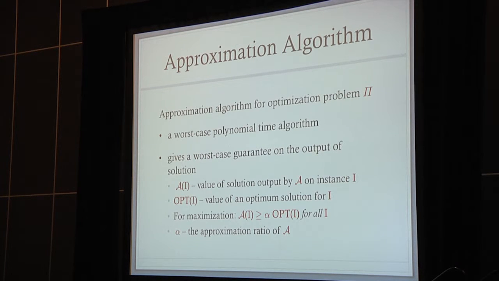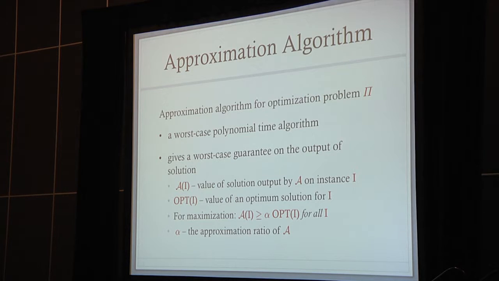For that, I will use the notion of approximation. I'm confident that many of you know what approximation is. Just to be quick and formal, an approximation algorithm for a problem is an algorithm that is efficient. It runs in polynomial time and doesn't give an exact solution, but gives you a solution which is within some factor of the optimum. If you want to solve maximum weight independent set, maybe I'll give you a half approximation. That means the algorithm always guarantees it will give you at least half of the optimal solution for every instance.